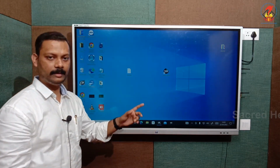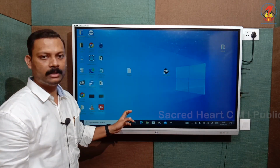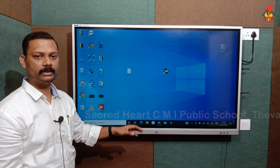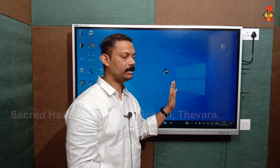The first one is the CPU. Okay, we are having a CPU unit. Second one is the display. Third one is the speaker. We have the inbuilt speakers. And also the fourth one is the touch interface. All these four elements when combined together is the interactive board.